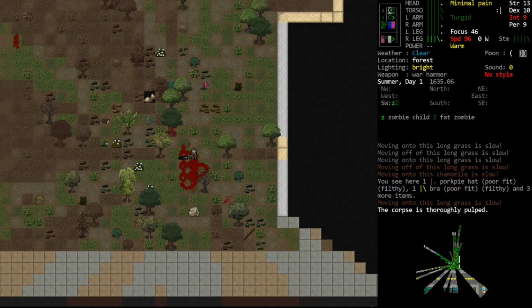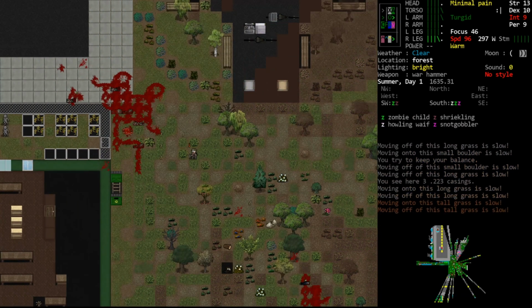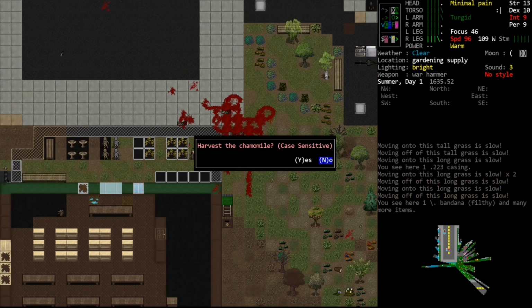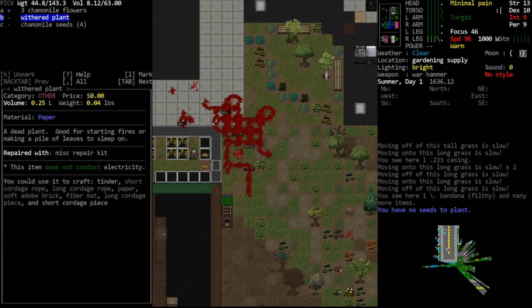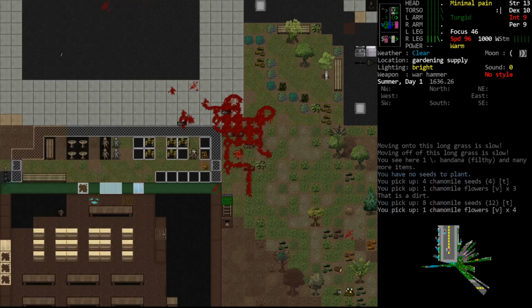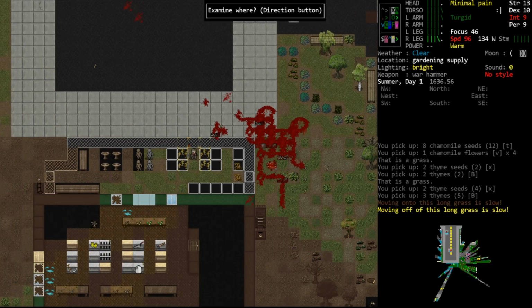Okay, the old zombie masters. Mash him up. No, I don't need chamomile. Although, I don't think I really knew chamomile was in the game. Hop over here. See what we got. Oh, more chamomile? Sure. Give me the chamomile. Does this go bad? White chamomile flowers used as herbal remedy since the ancient times. Okay. Take that. So we're just going to harvest a lot of this stuff so that we can get the seeds, so that we can have like a proper garden.